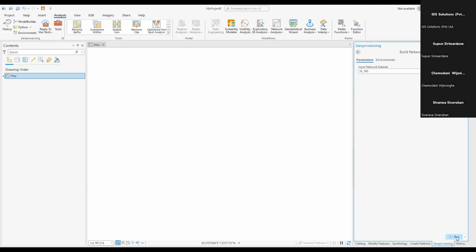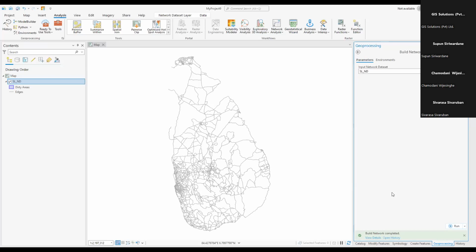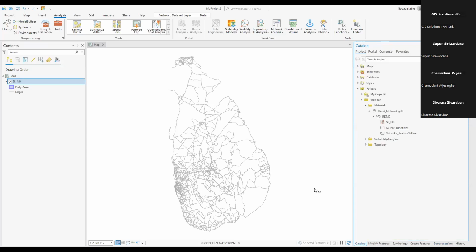When I run this, it will build. So now you all have an idea how you can create a network data set.